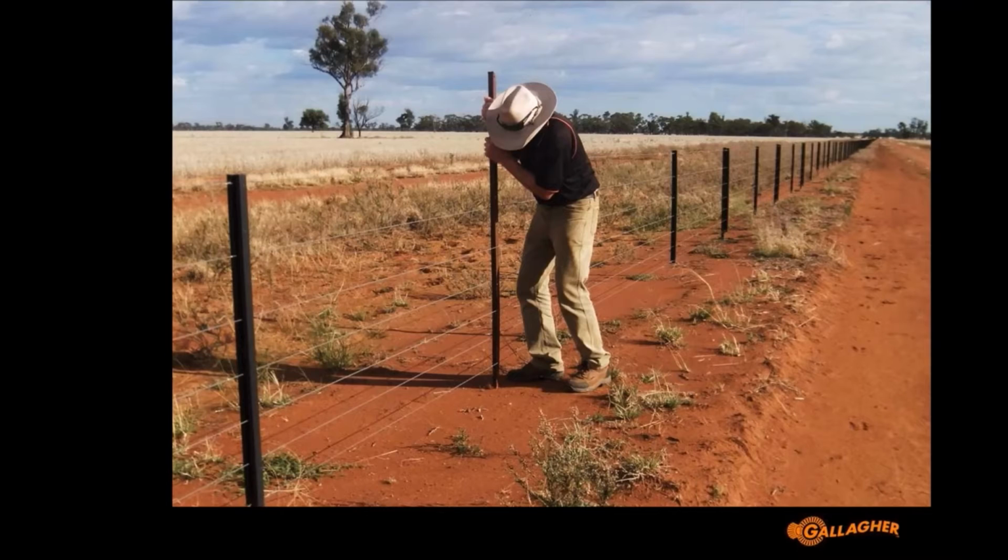It's a lot more effective fencing like this, but obviously it's a lot more challenging because you've now got the hot wire and the earth wire that you have to run out across the farm.